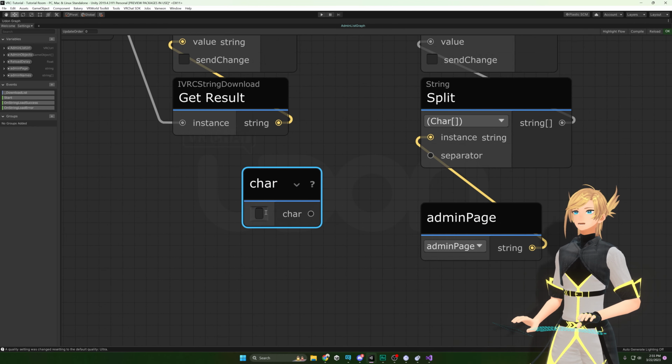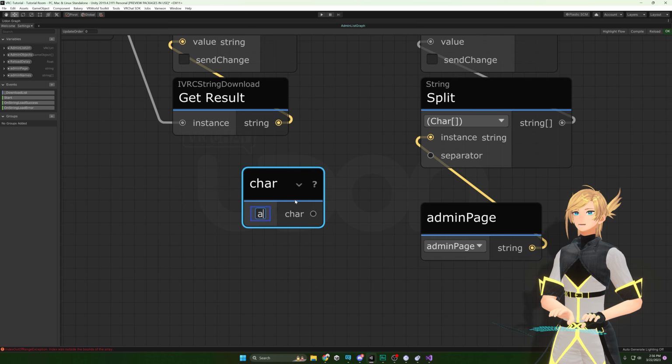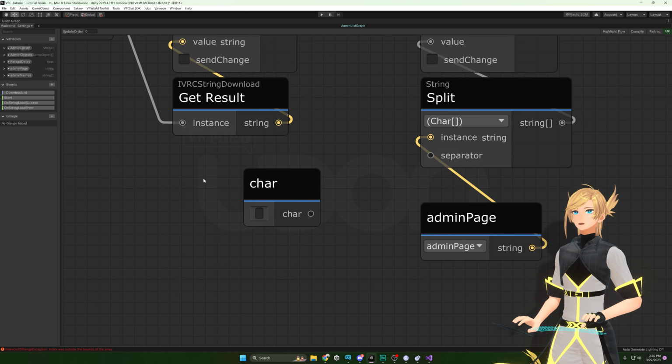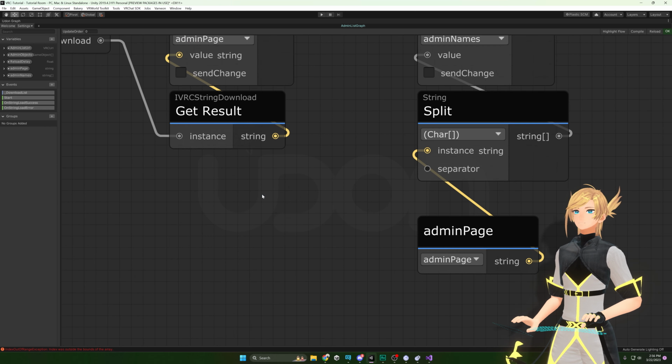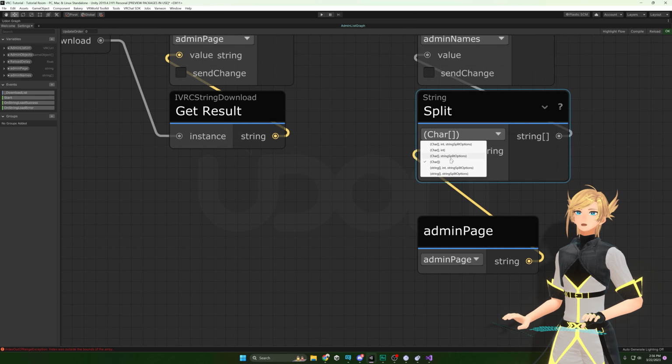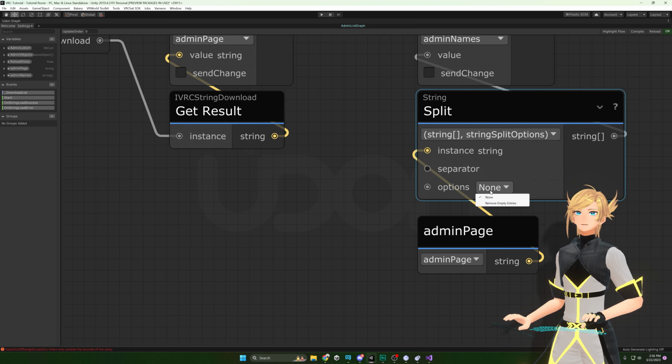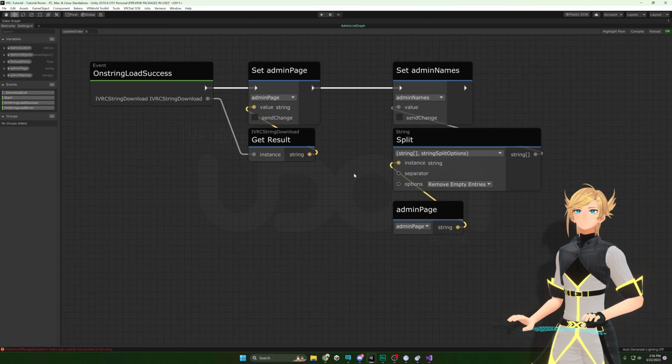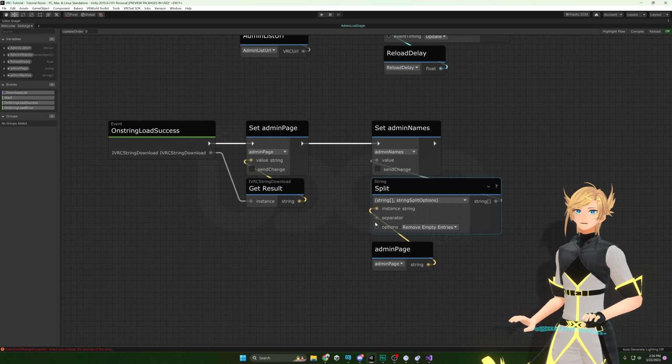So you'll see in here, if I want to type \n, I can't do that because this only accepts a single value because it's only expecting a single normal character. So we're going to have to get some very specific values in order to put this in. Similar to UdonSharp, however, let's swap this over to string array, string split options, and just for now, select remove empty entries. Now we need to actually build this separator array.